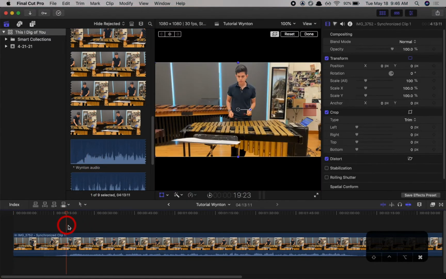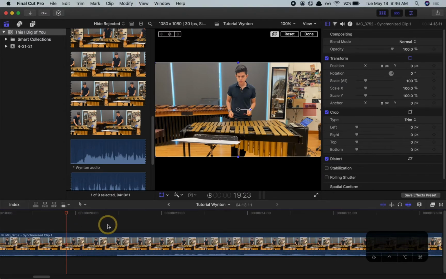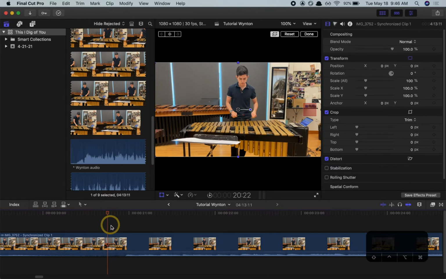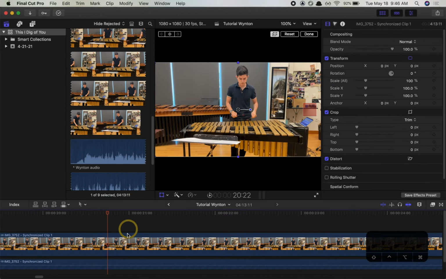Really nice. So as time-saving as that is, I have found that generally for percussion, it's not perfect. So after it syncs it for me, I detach the audio. What I've found is that generally the audio ends up just a couple frames ahead of what I want, which I think is especially apparent for percussion because you can see the mallet landing, and if you can hear that note before the mallet lands, it's just a little weird and obviously incorrect.